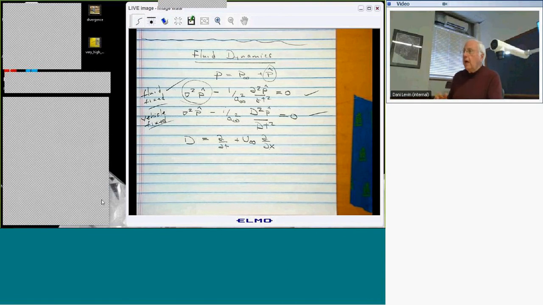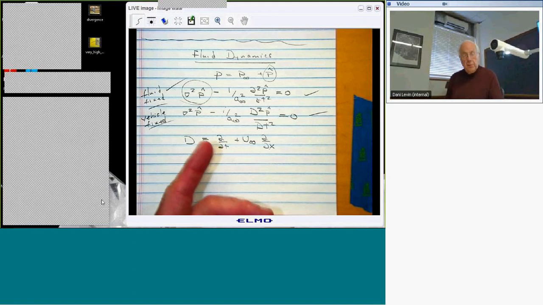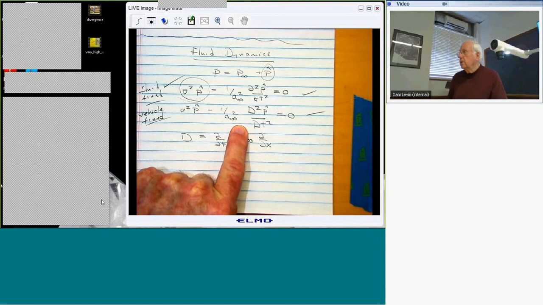Where's the boundary? Well, there are actually two boundaries. There's one at infinity, and there, who cares whether I'm in one coordinate system or the other? But the other boundary I have to worry about is the boundary at the interface between the vehicle and the fluid. And it's a lot easier to apply that boundary condition if I'm in the coordinate system that's fixed with respect to the boundary itself, the vehicle.